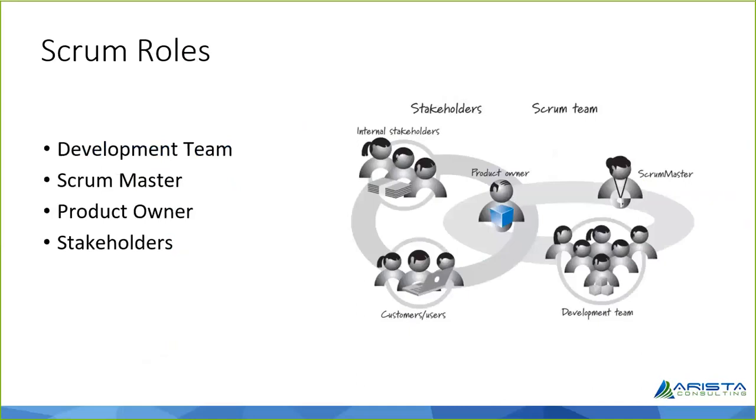So basically in Scrum, we have 3 roles. Okay, the 4th one, I'll explain why I've included it. But as per the Scrum Guide, there are only 3 roles. One is the development team, one is the Scrum Master, one is the product owner. And the last one which I've included is the stakeholders. The entire group of three entities, that is the product owner, Scrum Master, and development team, is called a Scrum team.